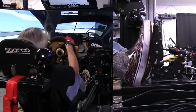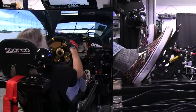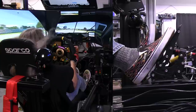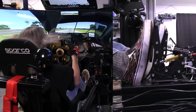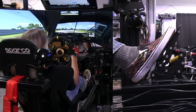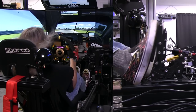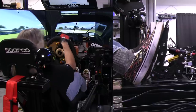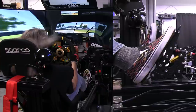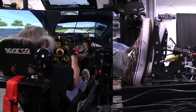It's not as good as some of the other pedal sets that I have or the pedal set that I run every day, but you know, we also have to maintain expectations here at the price point of what's going on with this brake set. So considering that it's only $488 shipped to North America, it's a pretty good buy for a set of pedals constructed this way and deliver the performance they are now delivering.